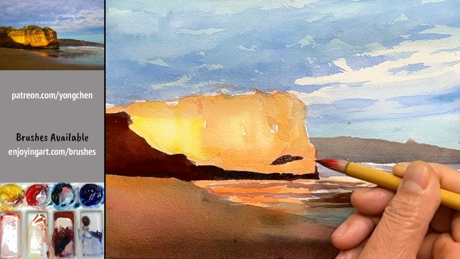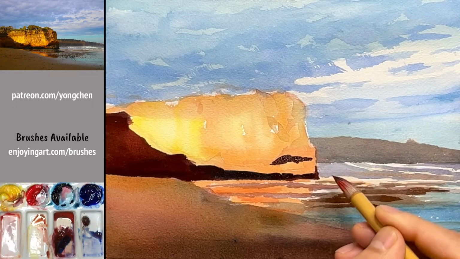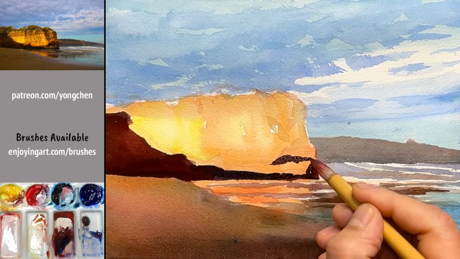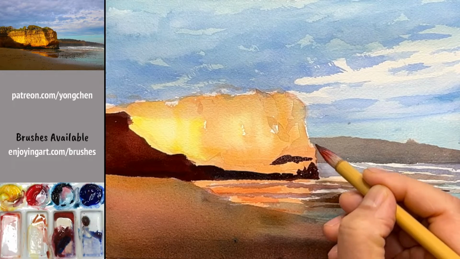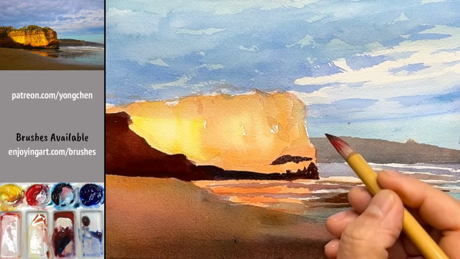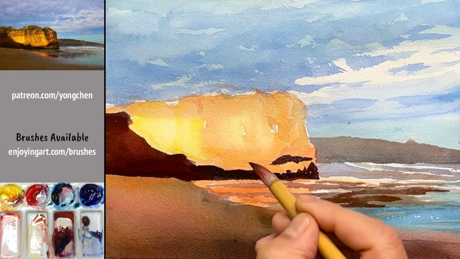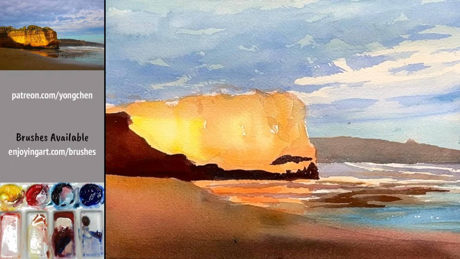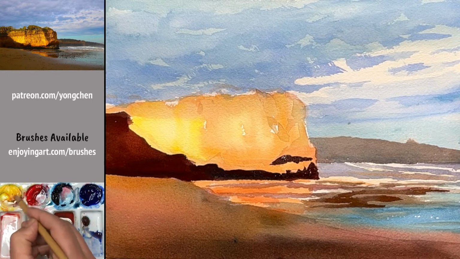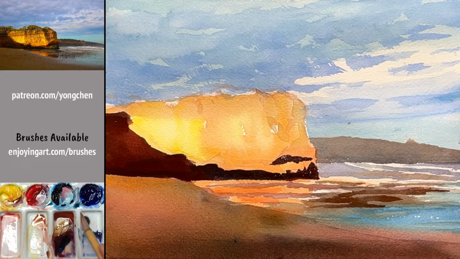All you see would be just shapes. Shapes have value, and then think about how you mix that color, how dark, and how much water you will need. Okay, this is good for now. And now I'm going to have some shape a little bit lighter on the top over there. Here you go. Just get a little bit more yellow and red.